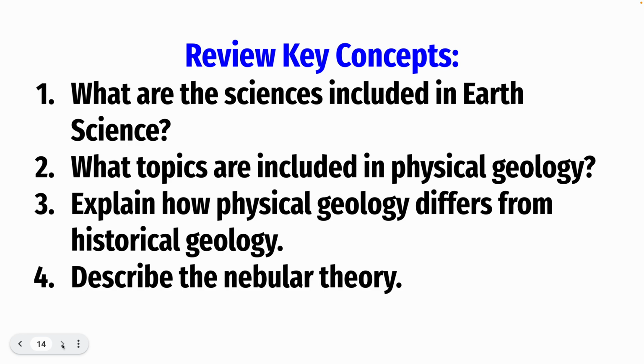So what are the sciences included in Earth science? Think of all the things that we talked about today: astronomy, oceanography, meteorology. What topics are included in physical geology? Remember, historical includes life, physical does not, which moves us into our third one here. Explain how physical geology differs from historical. And then finally, the nebular theory, just a theory based on how our solar system formed, that large body of gas and dust that collapsed in on itself, starts spinning, star forms in the middle, planets form around the outside of that.